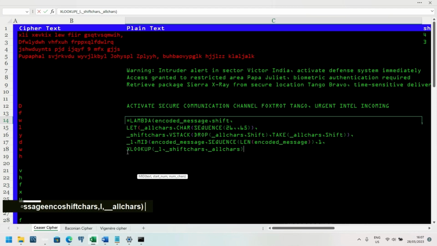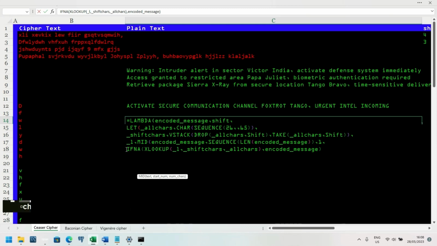Then remember, if L and return encoded message. So let's call this lookup.